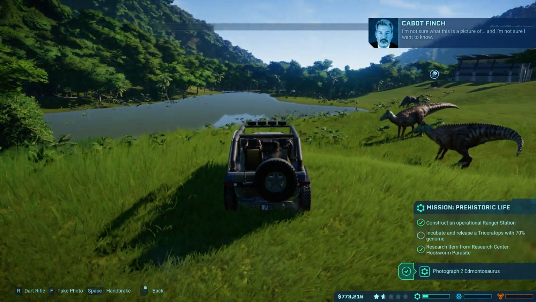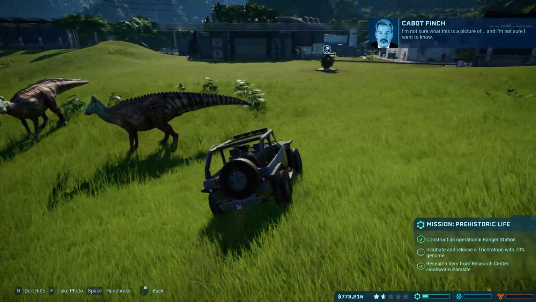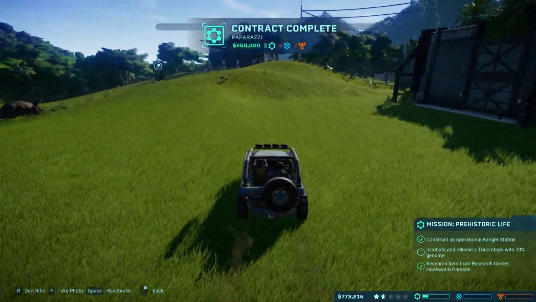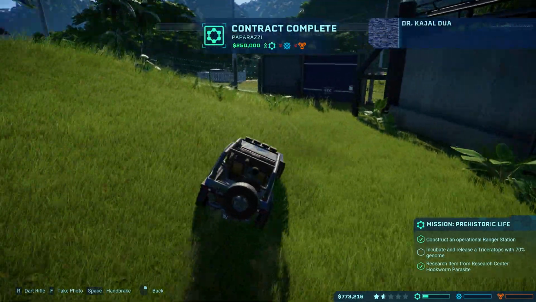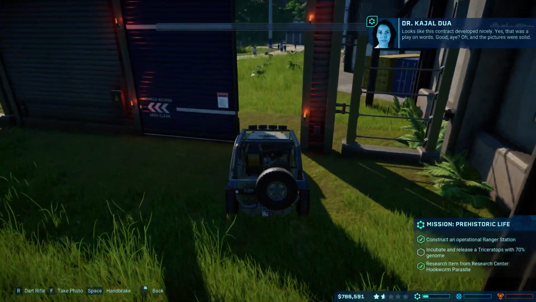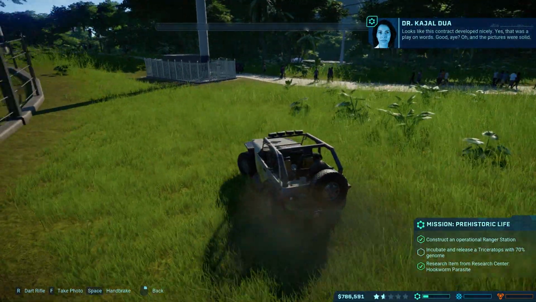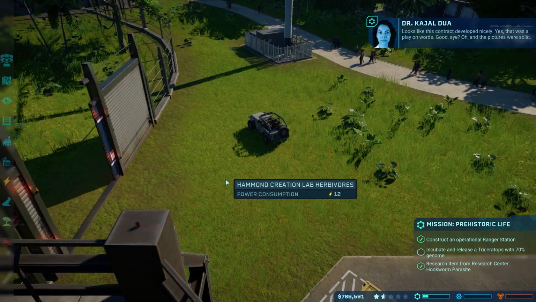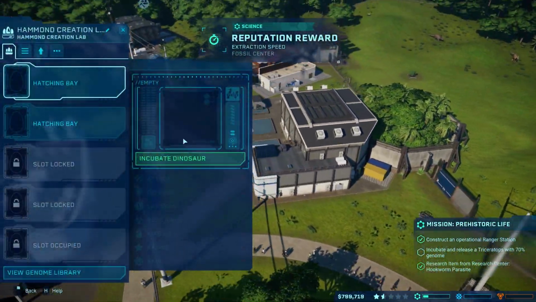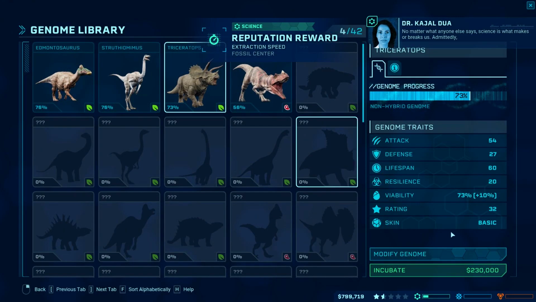I'm not sure what this is a picture of. There we go. And I'm not sure I want to know. It's Edmontosaurus, you idiot. Well, a bit of extra money, that's what we need. And we need to incubate a Triceratops. Developed nicely. Sure did develop nicely. Good, eh? Let's get out of there. Solid. Pictures weren't that good, but anyway. Incubate. We need to get another Triceratops.